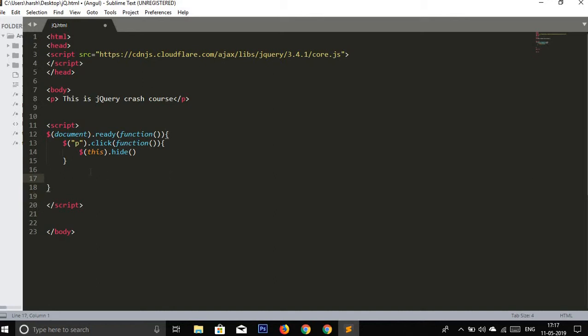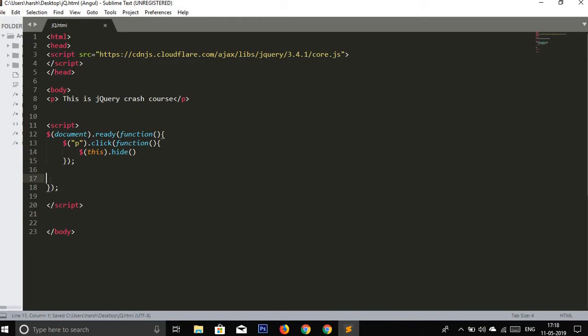So now to close the tags, just go and write this. It is closing the click function here and the ready function over here.